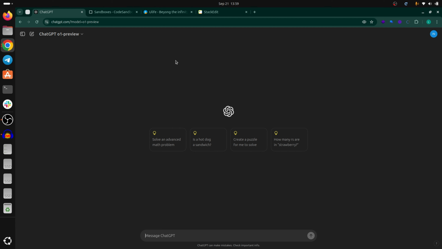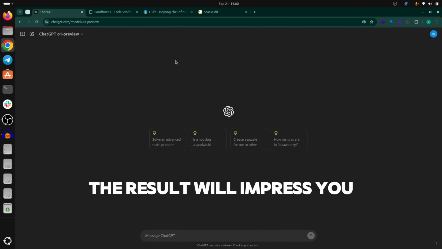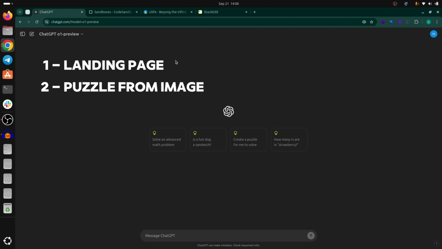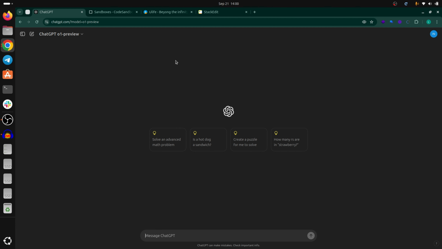So today I'm trying to see which of these models is the best at coding, specifically UI logic, and mainly front-end code. And for that I have three main tasks. The first one is a landing page. The second one is to create a puzzle game. The third one is to create a 2048 game. I will explain all these games to you so you can understand a bit what they are about. But let's first start with the landing page.